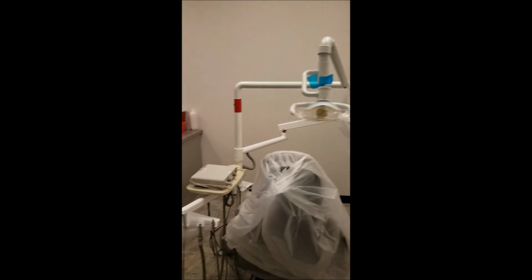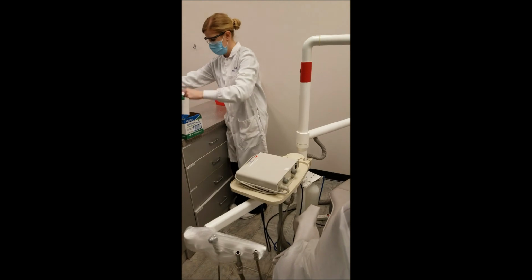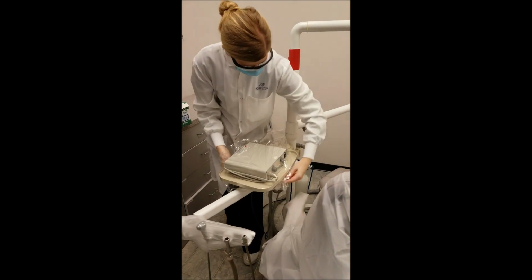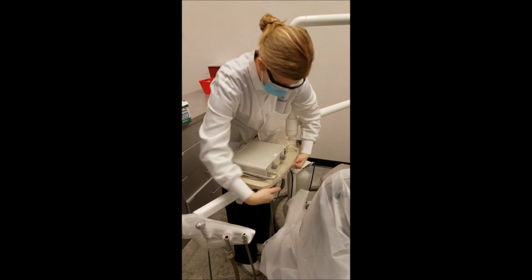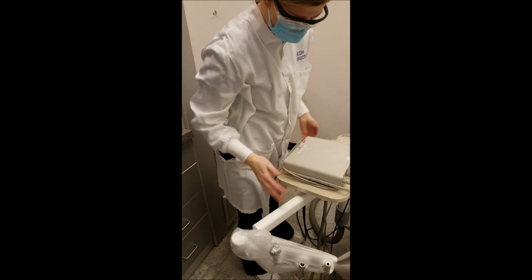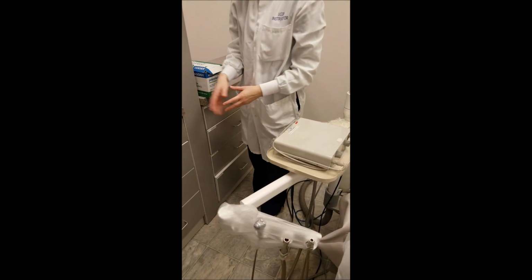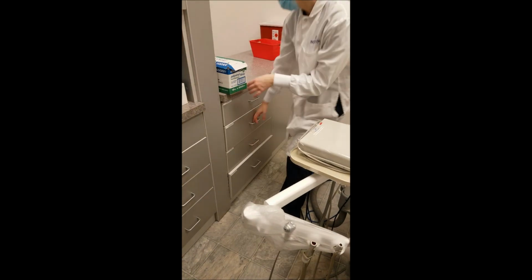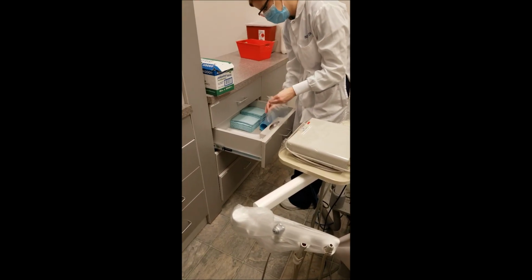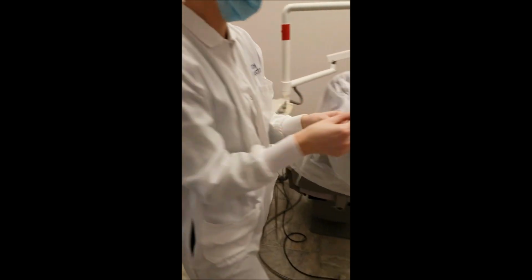Good, and then the ultrasonic will barrier that as well. Give yourself a master wrap to completely cover what the ultrasonic is sitting on, and all of your cords. Okay, and then we will grab barriers for the high volume evacuator, the saliva ejector tubing holder, the ultrasonic, and the air water syringe handles.